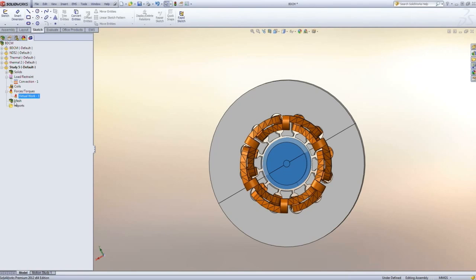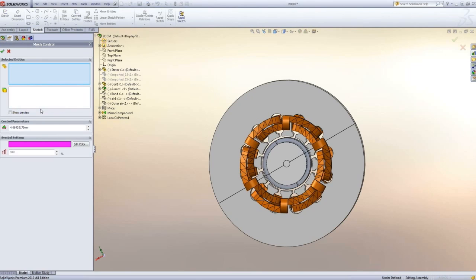And then the last step is the mesh, and the mesh, this is where we really stand out compared to competition. Because mesh is always the bottleneck of your simulation, and when you're meshing, you're interested in precision and speed at the same time. And in most softwares, they make you come to a compromise between precision and speed when it comes to the mesh question. In EMS, you don't have to do that. We give you the mesh control option, which gives you the best of both worlds.